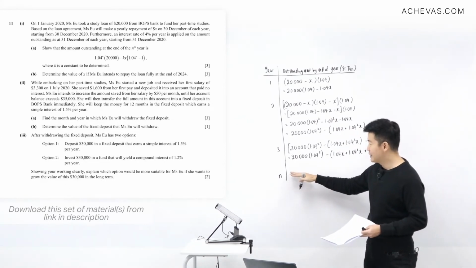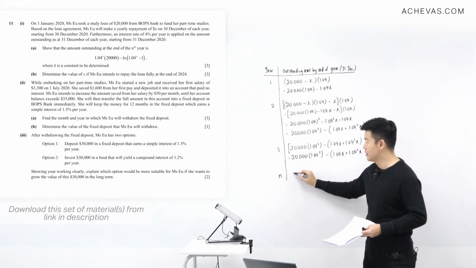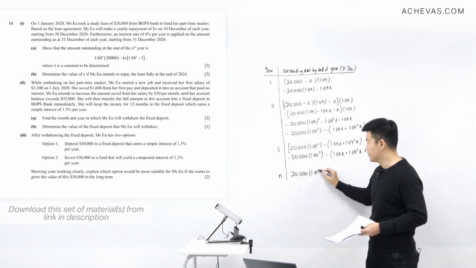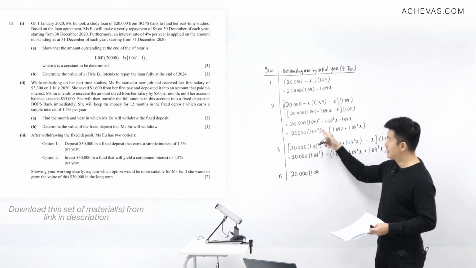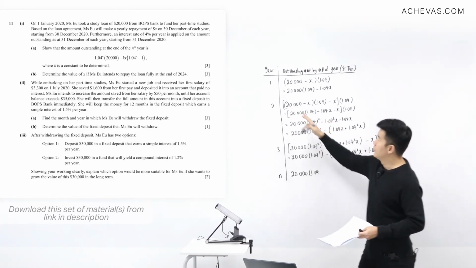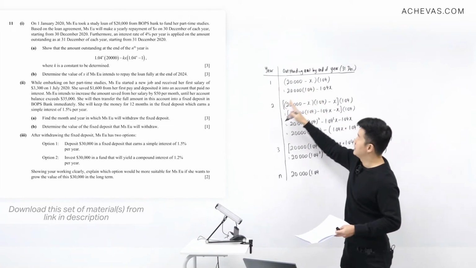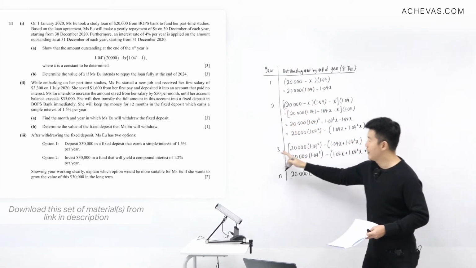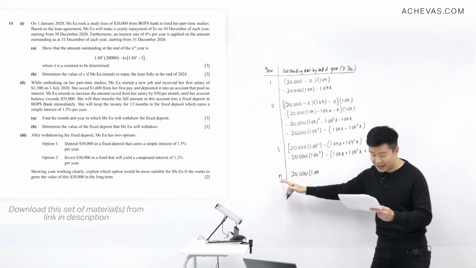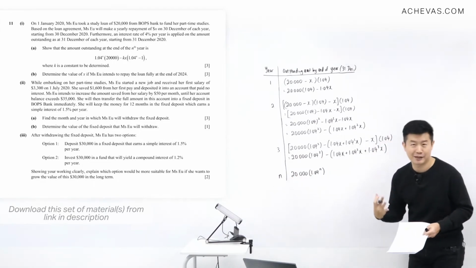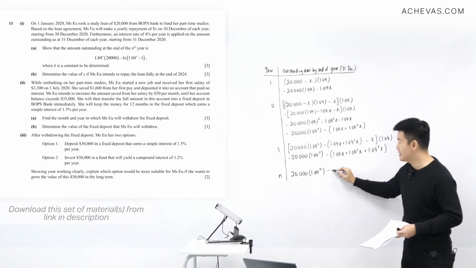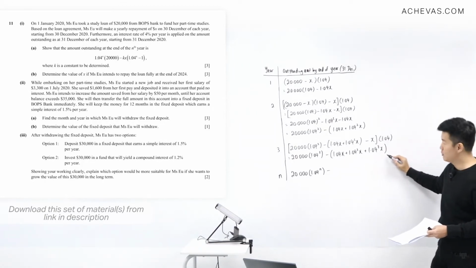So the very first term that is here, which is going to be 20,000, then 1.04 to the power of something. So this something here, this index here, is going to be changing. For the first year, it is power 1. Second year, power 2. Third year, power 3, which means that the nth year, it should be power n. Okay, I'm just following the pattern that we have written down. Minus, this is obviously a sum of a GP.